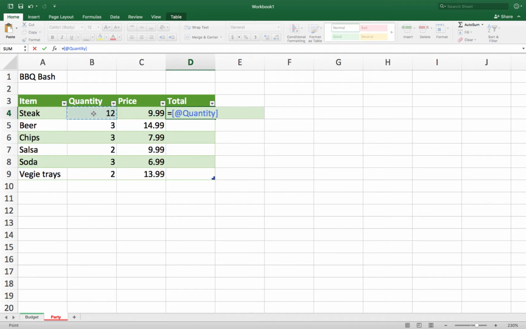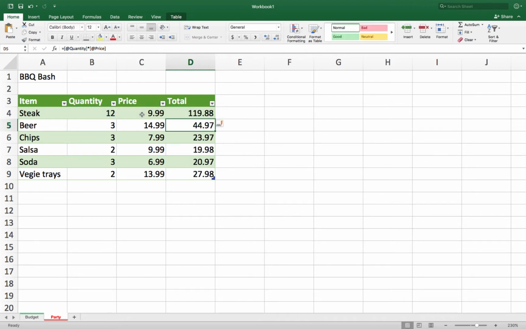So it just picks up the column heading instead of the cell address. So the quantity, I'll type in the asterisk on my keyboard to multiply, and then I'm going to click on the price of the first item. And there again, I get another structured reference, quantity times the price. Okay? Go ahead and press the enter key.